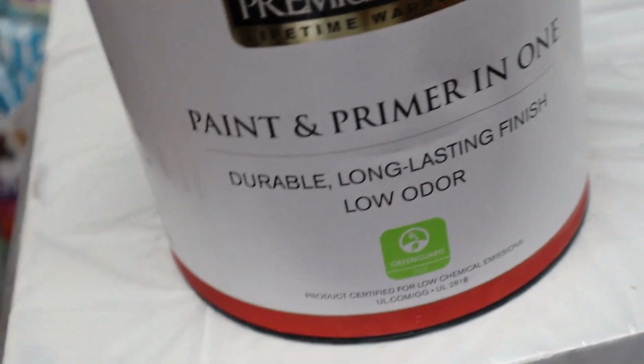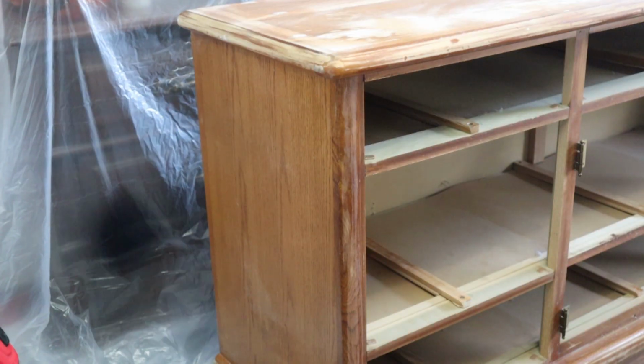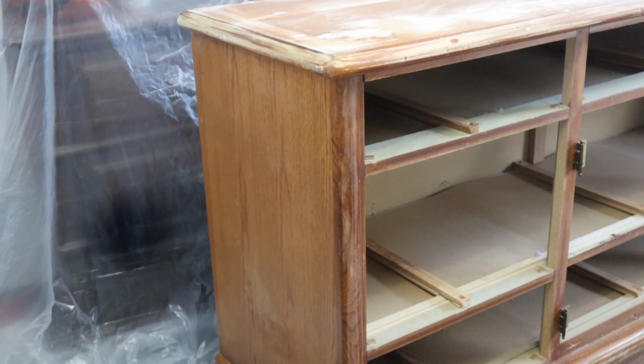Listen, y'all, this bucket of paint got a workout with all three projects. And I realized I never actually showed my paint sprayer. I use this Yetic sprayer from Amazon. I'll link it below.